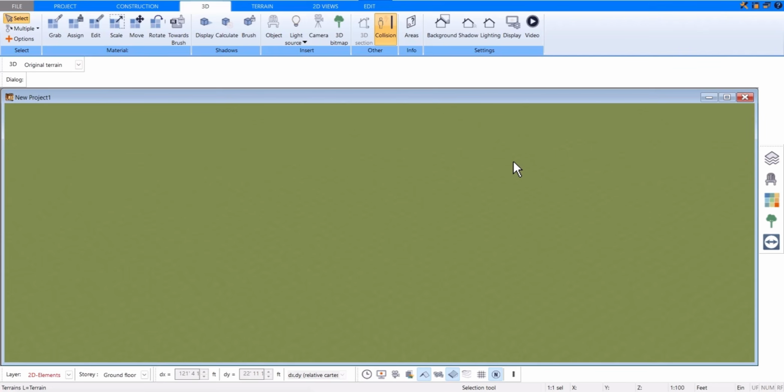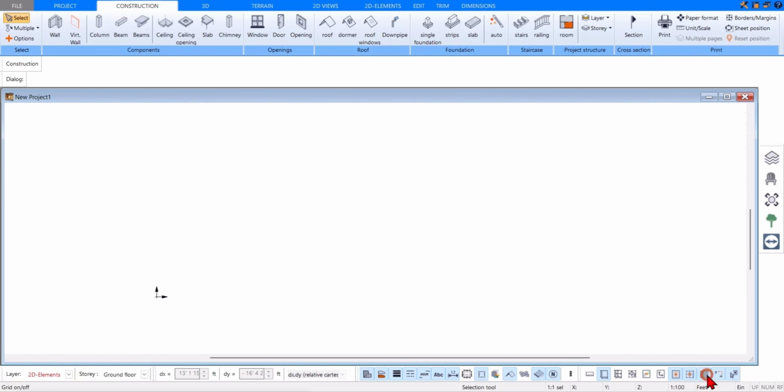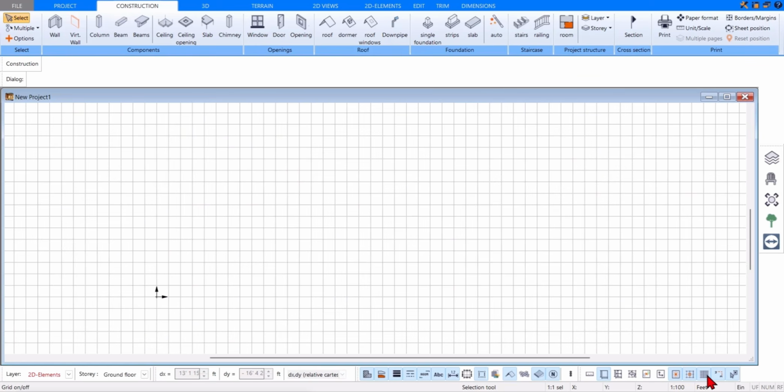With this, you've learned how to find help, how to use the window layout side by side, and how to open multiple windows. Next, I'd like to give you a look at the lower function bars. In the bottom right area, you'll find access to snap and grid points, plus several other useful functions you can easily enable or disable. For example, you can turn the grid display on or off. You can also select from various snap points, and then you have the option to either activate or deactivate them as needed.